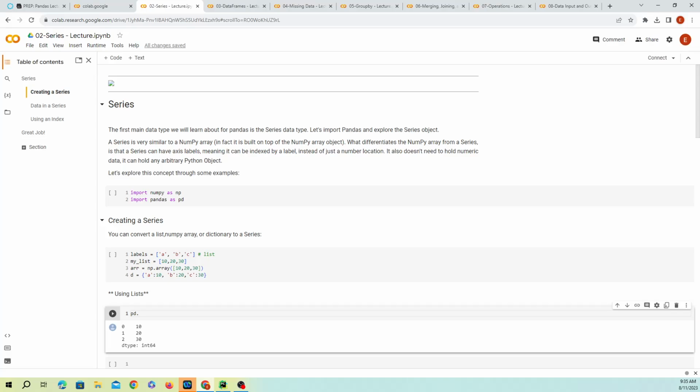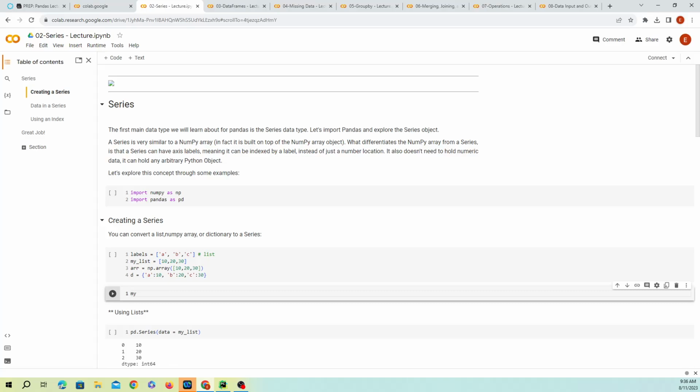This is practically the constructor, and the data that I wanna convert into a series is going to be my list. I'm just gonna first print my list so you guys can see it.